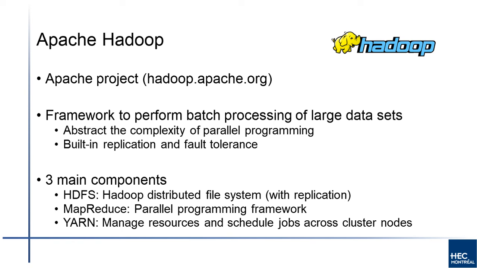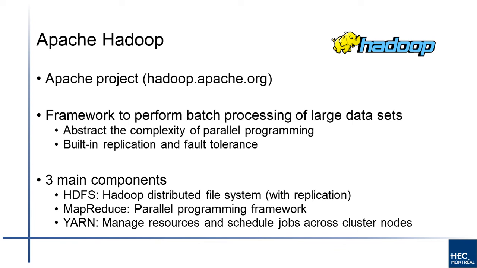There's also MapReduce, which is a parallel programming framework. So it is essentially a way of programming operations that need to be done on the cluster, and the system will take care of making those operations be performed in parallel to get the result faster. So Hadoop essentially takes a large data set, splits it, and assigns parts of the task that the programmer wants to be done to machines within the cluster, who will then each report their results, and the results will be collated together as a single answer that will be reported back to the user.